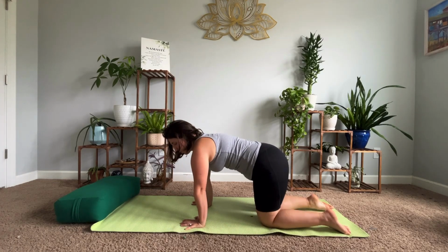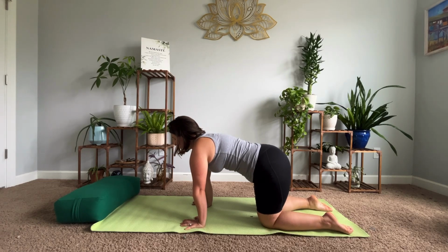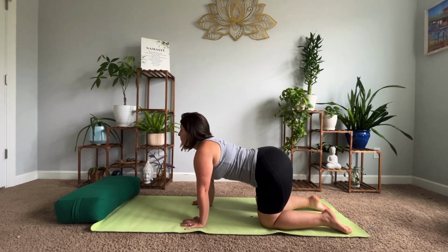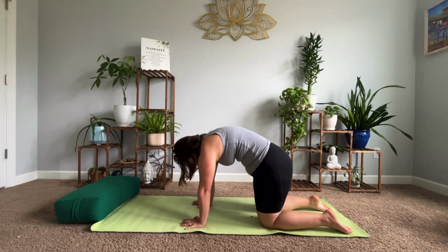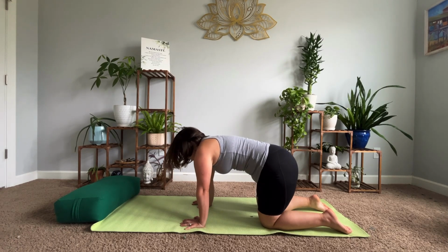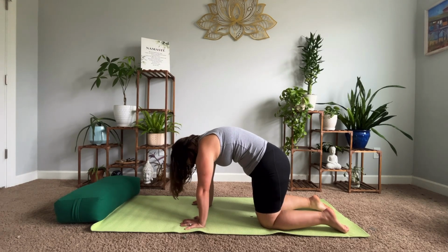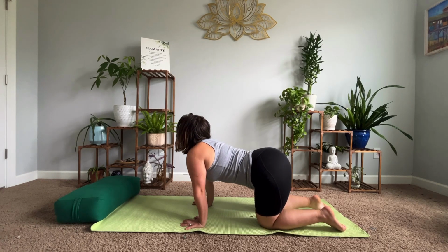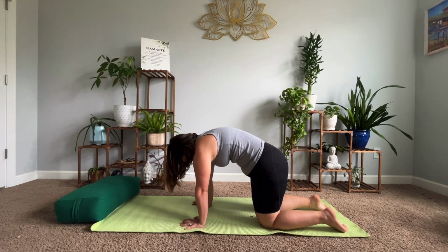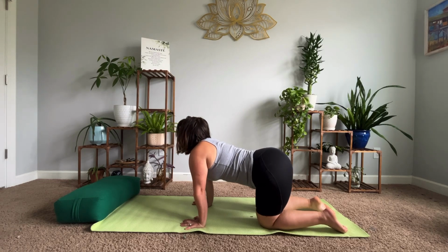So make sure your wrists are directly under your shoulders, knees are under your hips, and push the earth away from you. And coming into that cow, inhale, drop your belly, looking to the sky. And exhale into cat pose. Inhale, cow. Exhale, cat. Inhale to cow. Exhale, cat. Going at your own pace here. Moving with your breath.